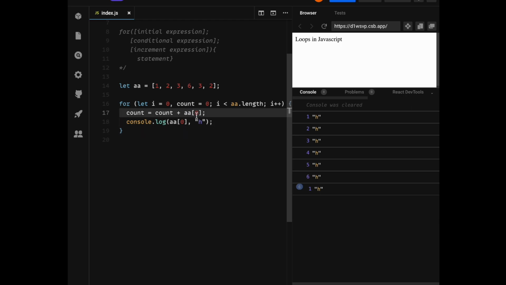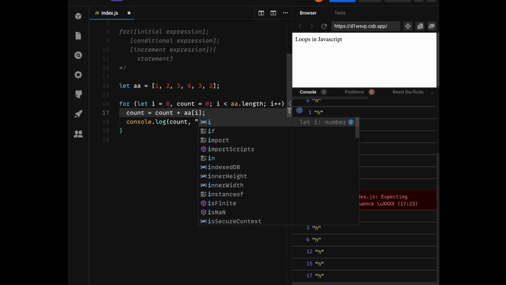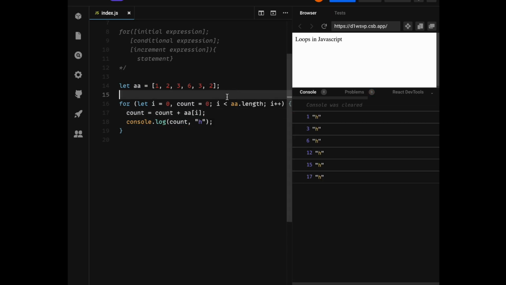Oh, I have written aa[0]. I have to write aa[i]. Anyways, so 1 plus 2 is 3, 3 plus 3 is 6, 6 plus 6 is 12, 12 plus 3 is 15, 15 plus 2 is 17. Okay, so we are getting 17.